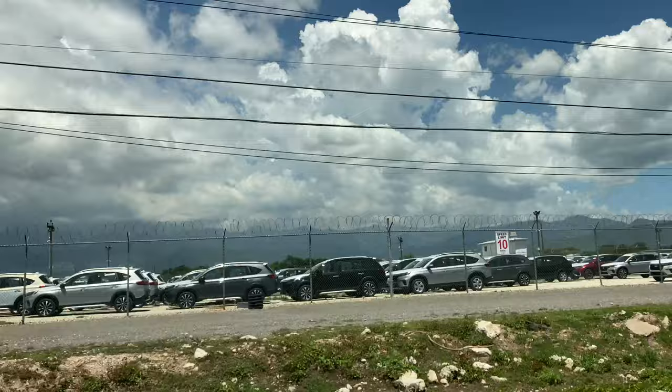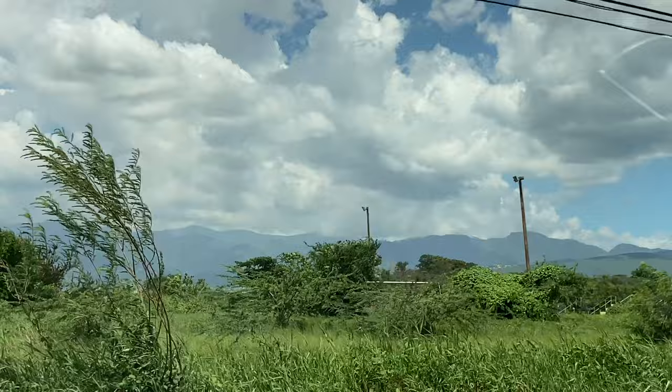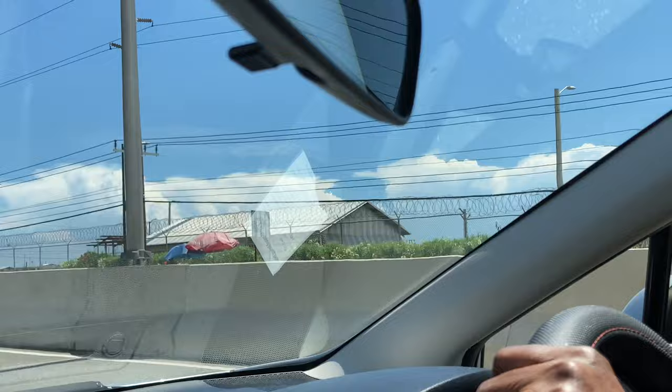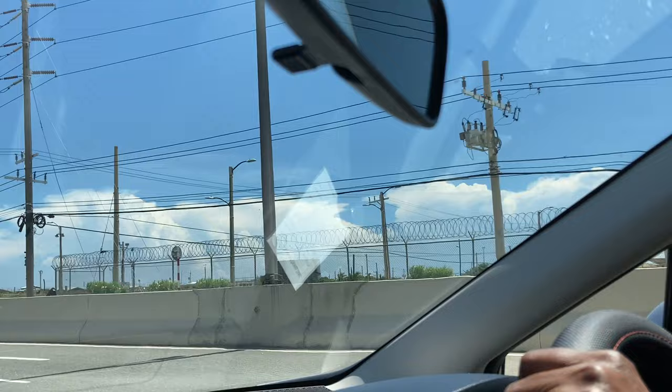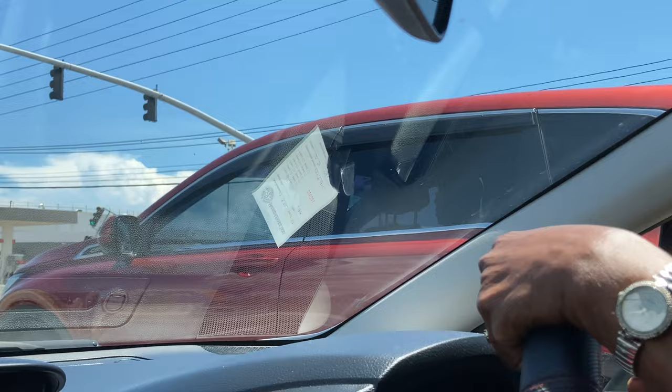When they've been imported, to be cleared. And if you can see again, people, the mountains are in the background. They don't leave us. On the other side of the road is a lot of industrial places, fuel and gas tanks. And still silver then. That means we're going the other way.